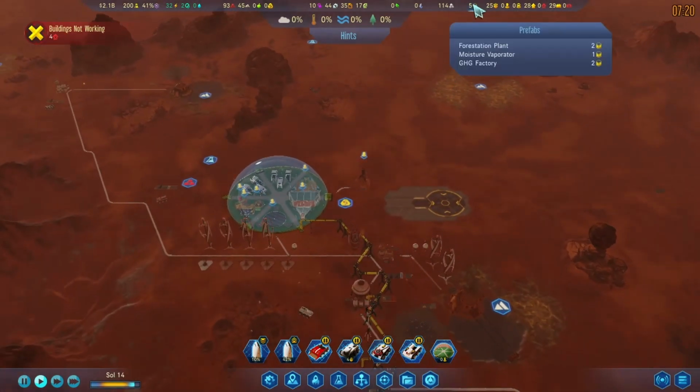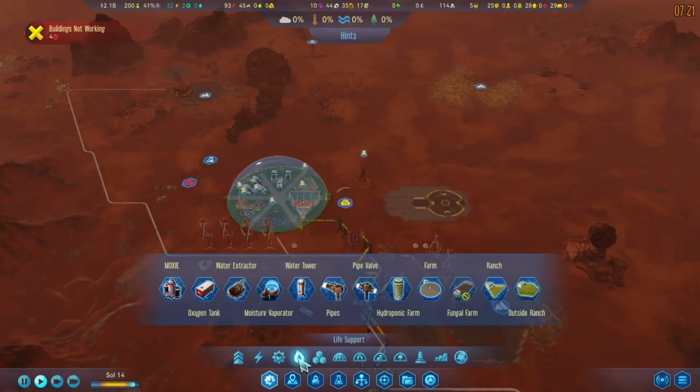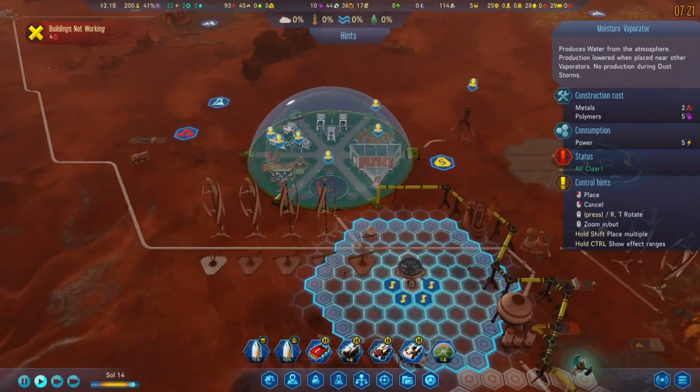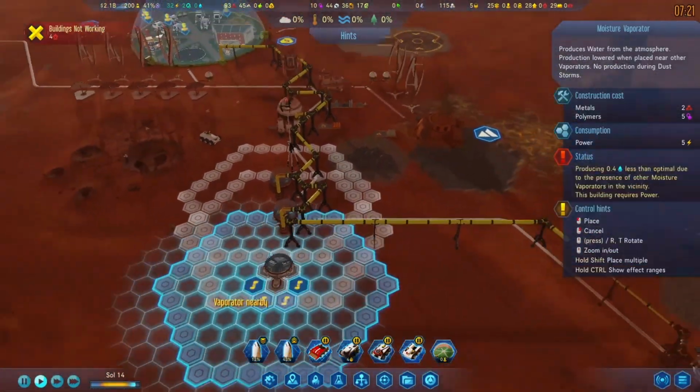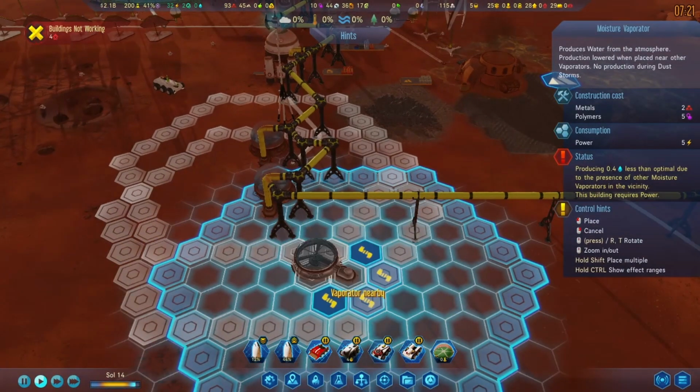And secondly, I had a prefab moisture vaporator, which for some reason I never put down, couldn't tell you why. But it absolutely should produce some passive water for us. Absolutely no reason not to. Where are my current ones? I kind of like keeping them all together so I know where they are, but... oh yeah, they're over here. There we go.